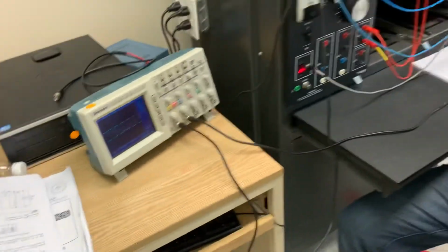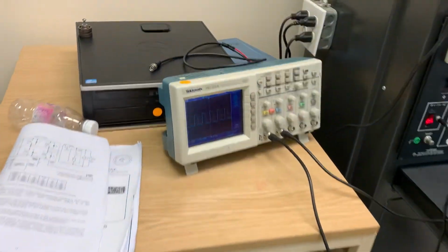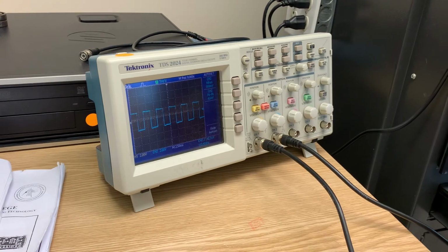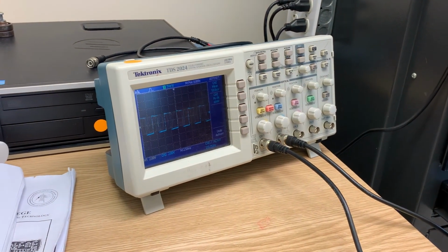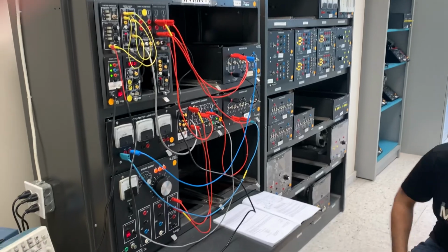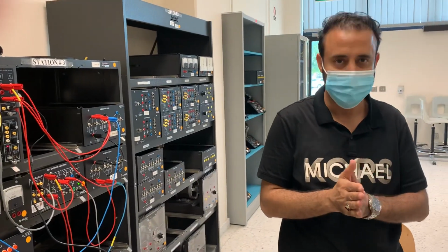If I decrease the frequency of the sinusoidal wave, you see here, it will be moving so slow. That's the sinusoidal wave. Increase, that's better. If I increase it more, then there will be a lot. So this is the best frequency for us, and this is the experiment for the single phase inverter. Okay, thank you.